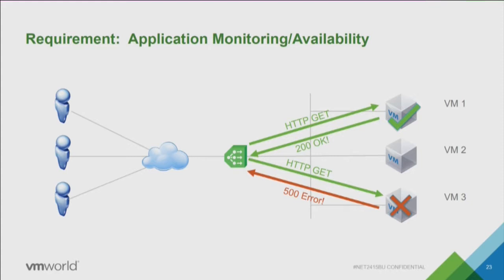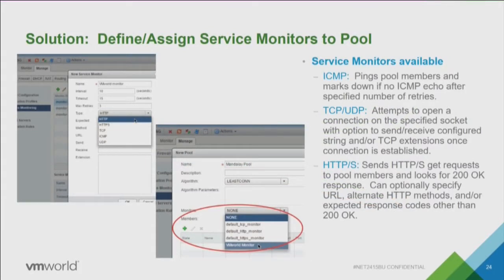So this application monitoring and availability functionality is what we use to be able to say that if a server is down and it's not able to serve requests, and that can obviously mean a few different things that we'll look at, I obviously want to be aware of that and not send requests to it anymore. In order to do that, when we create a server pool or a virtual server in NSX, one of the things that we can assign there is a service monitor. And we can actually create these ourselves in the user interface.